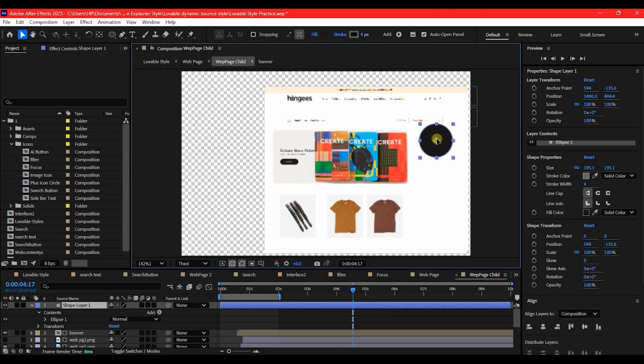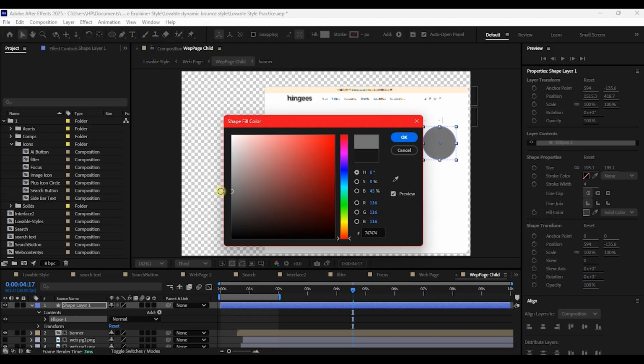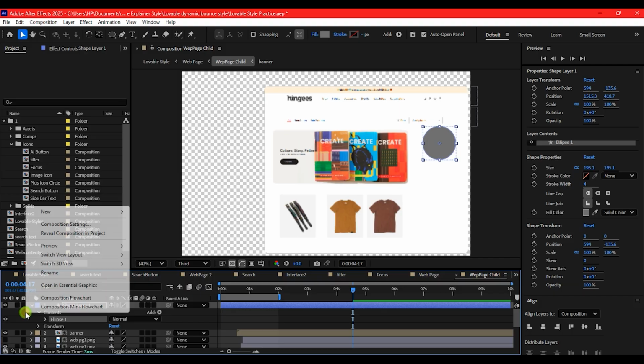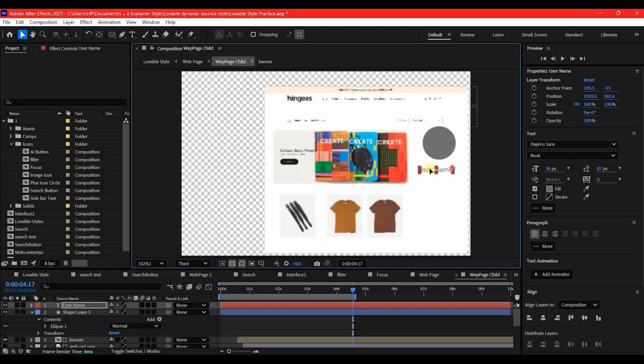In all of this, you see that I'm not moving my time indicator because I want to keep that timing correct. So I'll just change the color now. I'll use this circle to represent that user profile, of course. So now that I have it, I'll just add text and place it just below that. This is just an example, by the way, like I said.